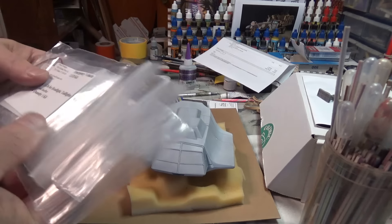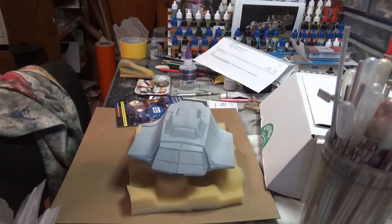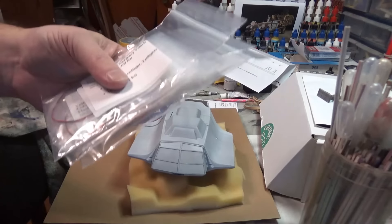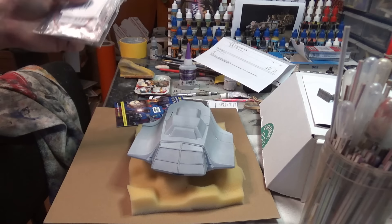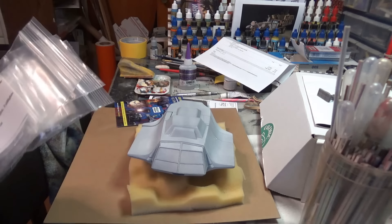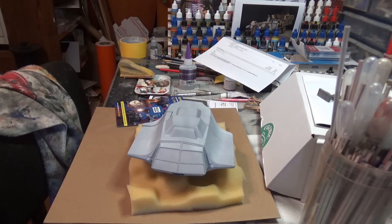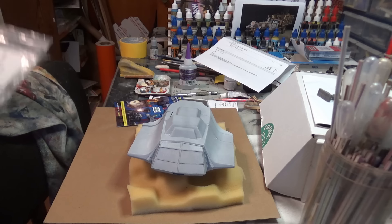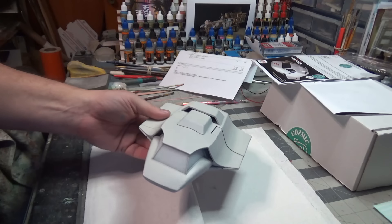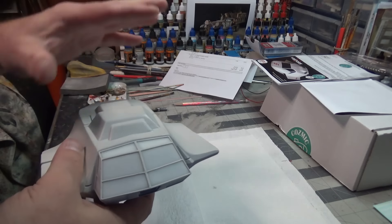Well, I just had mail call and as I projected last week I got my lighting from Evans in today. I won't tell you everything that came in — these are things that will be used in the future, this is just a replenishment of some chip-sized cool whites. Through my own ignorance, I got more than I thought I was getting. The order is exactly what I asked for, but what I asked for included more than I thought. I was wanting to get some flashback-and-forth lights and I got entire sets. I was only expecting the two lights for an ambulance top, but I also got the headlights and the tail lights as well. So I'm going to have flashing lights for quite a while. That's coming up in the near future — probably not till spring because it's going to need much cleanup and it's too cold inside the house.